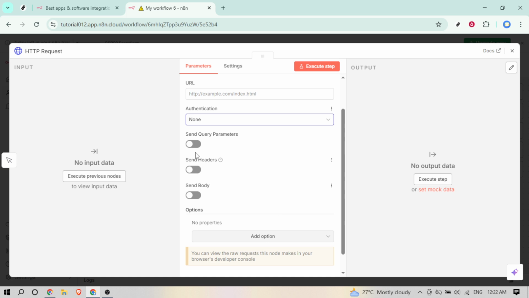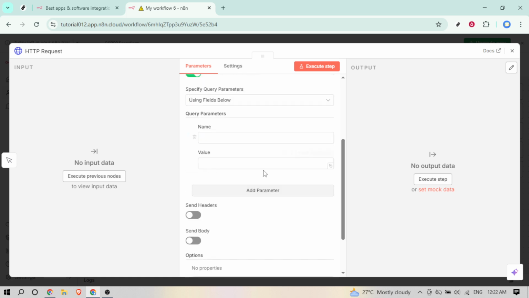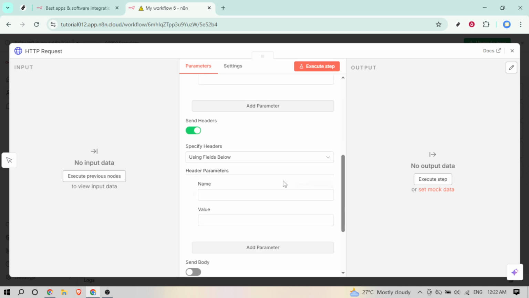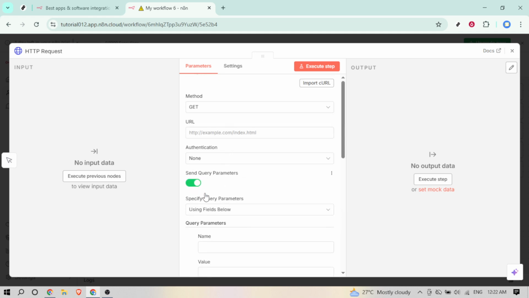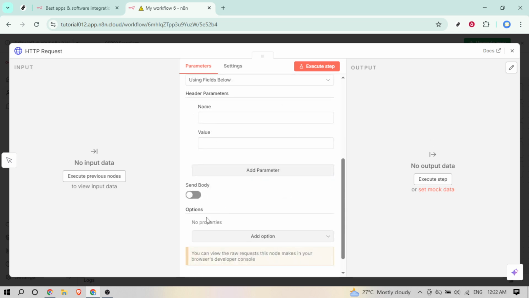Start with headers, add a header for your API key, and include content type set to application/JSON so the API knows you're sending JSON. Then open the body section, switch the body content to JSON, and add a field named Q with your search term as the value. You can optionally include fields like location, GL, or HL to localize results. Keep values concise and valid, and only include what you need.